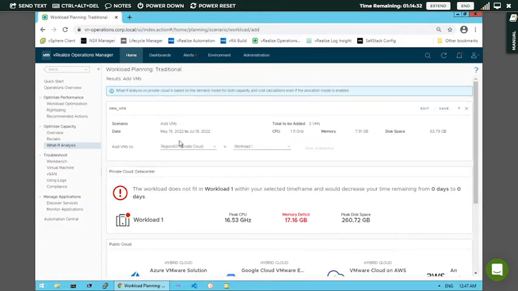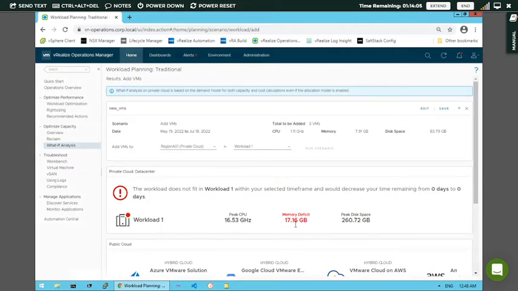Yes, now you can see private cloud data center, there is some problem. What is the problem here? The workload does not fit in workload 1 within your selected. So what's the problem it is facing here is there is a deficit in the memory that we have allocated. We have allocated 8 GB and 4 virtual machines, so almost 32 GB we are allocating.